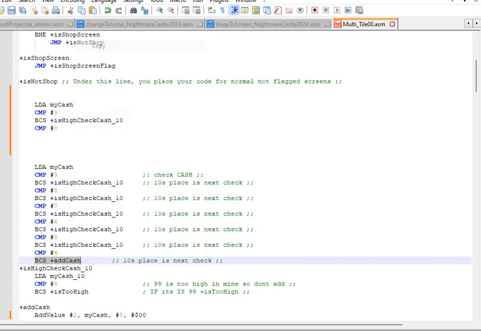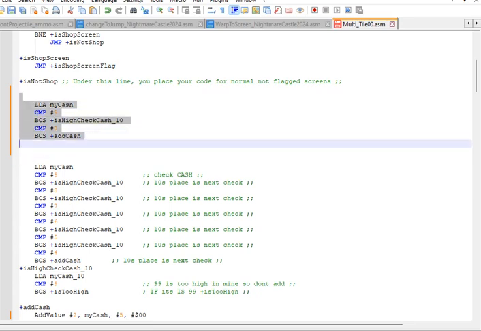So eight would always add cash. But this would check your tens digit then, and then you would go and check that. That's when you're adding two.